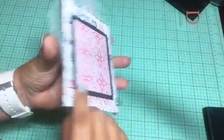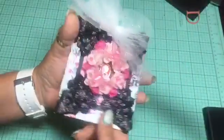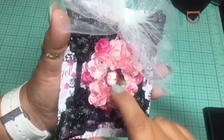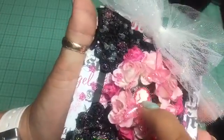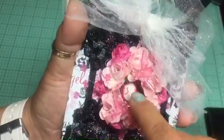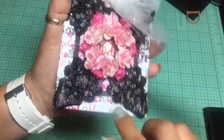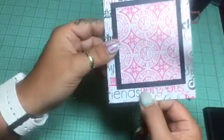I did mat it like I did on the back here with the front, so it gave a little more definition to the center. I actually did that first. I have these little cameos, and I don't know if you can see it. It's got gems all the way around it. That's my centerpiece. I took some paper flowers, both different colors, to match with the coordinating writing in the middle.